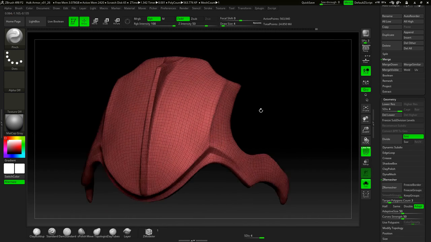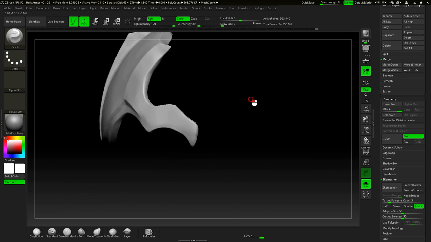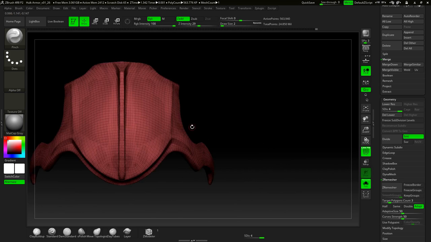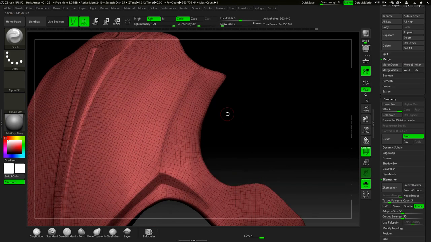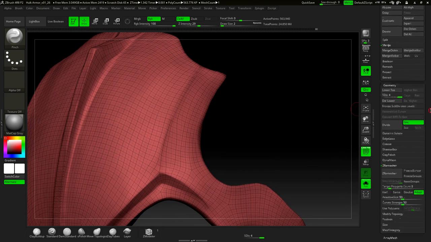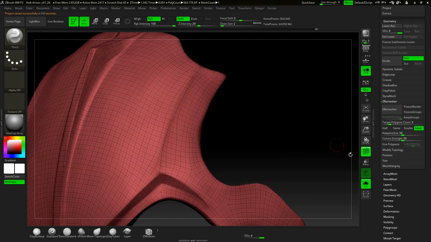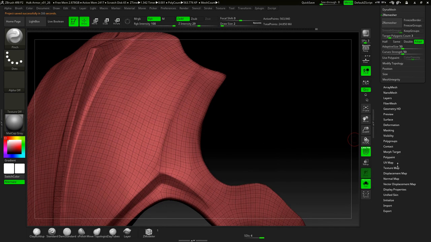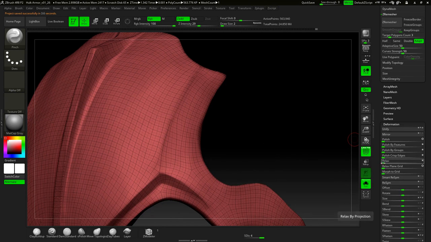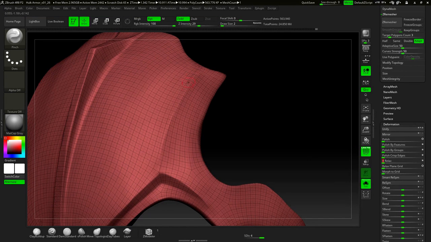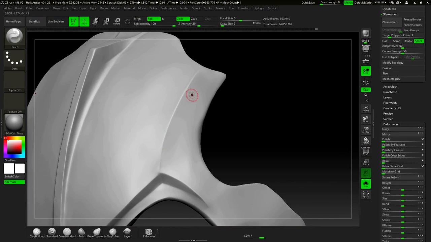Alright. The only bad aspect about pinch is that it tends to compress too much the polygons and it breaks the topology. But lucky us, there is a tool for fixing that. We can find it over here in the deformation panel called Relax. We have to use low values, 2 or 3 maximum, in order to avoid ZBrush crashing. And what it does is basically to keep the shape of the piece, and it relaxes the polygons.